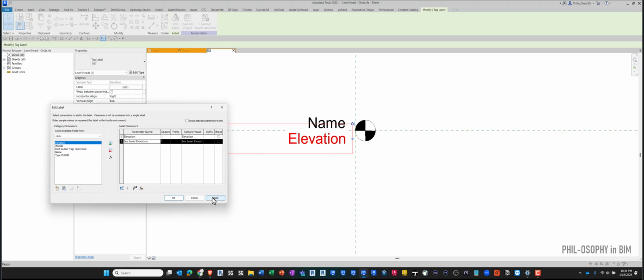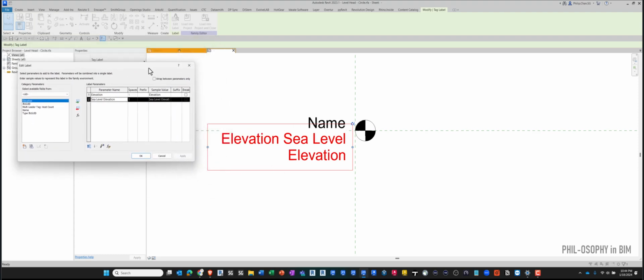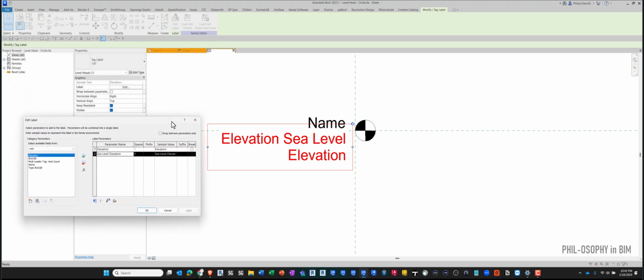I'm going to hit Apply and see what it looks like. As you can see here, it looks something like this. To enhance the graphic representation, I can go to the prefix and add the open parenthesis and the plus sign, and then under the suffix I put the close parenthesis and hit Apply. You'll see that the graphic is updated here to be more legible, which is closer to the sample image that we saw in the forum.